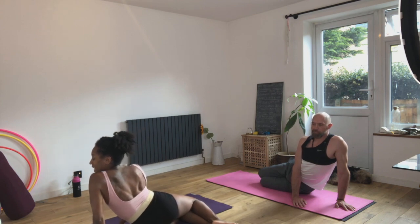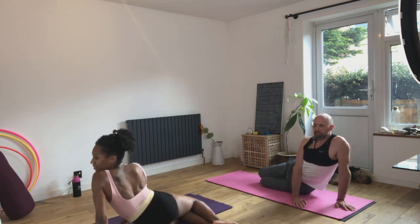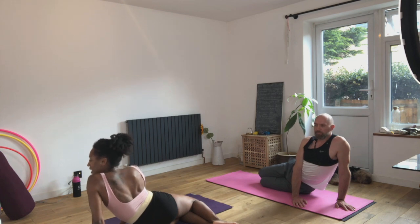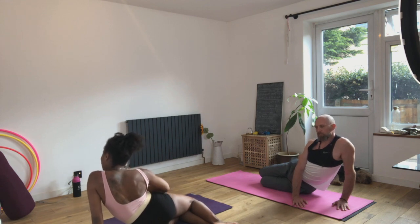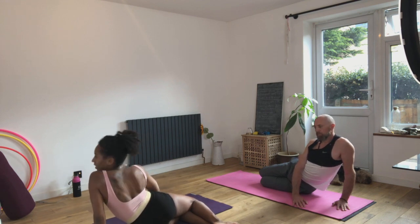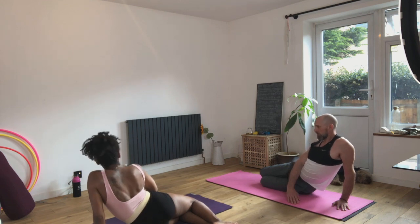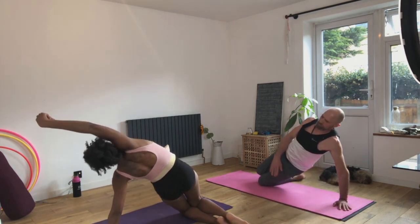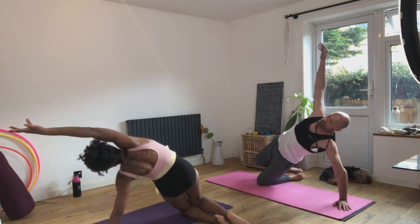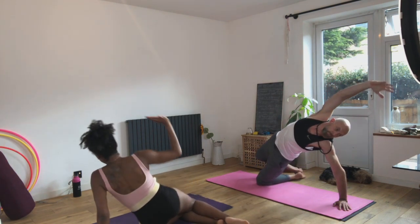You can bend the elbow. So some sides are going to be tighter than the other. So you can bend that elbow. See if you can get it even more of a stretch. As I bend the elbow, I'm trying to pull my body to the right at the same time as drop it down to the left. It's tricky, y'all. You're welcome to lift up. We didn't do this on the other side, but I'm giving you some variations that you can take away. Or you can stay here.